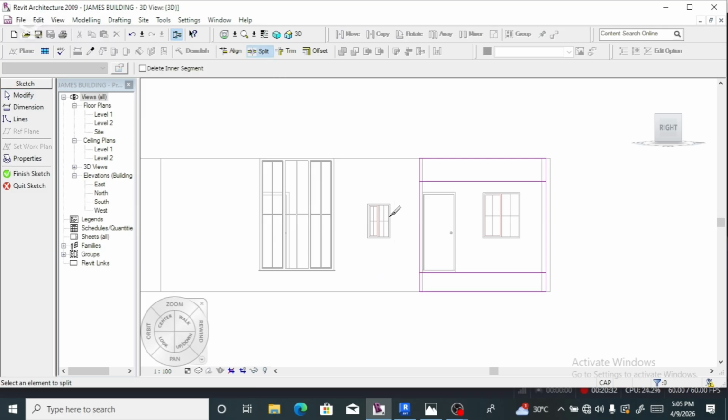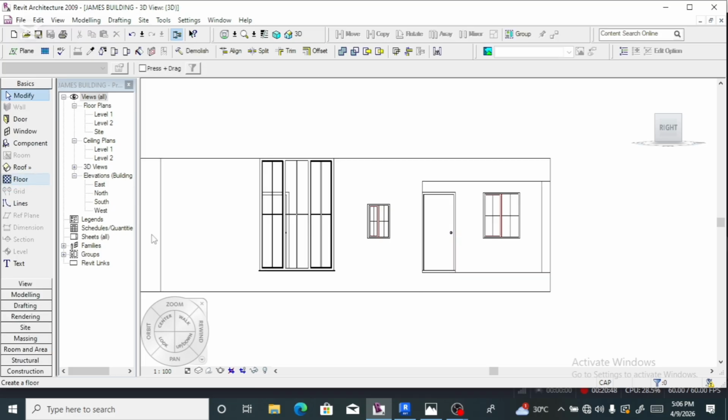Therefore, cut material, cut, then get trim, that's gonna finish.